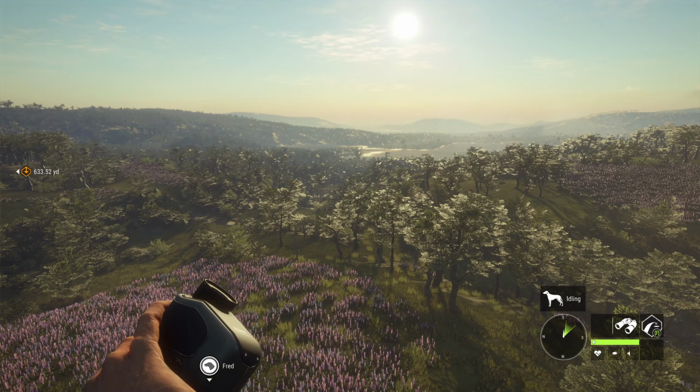I had a black buck bark at me in this area as well, and I'm really wanting to get a black buck in this game and see how well they did on them. See if they've got them as their dark versions, if they have them as their brown versions, how they have them.